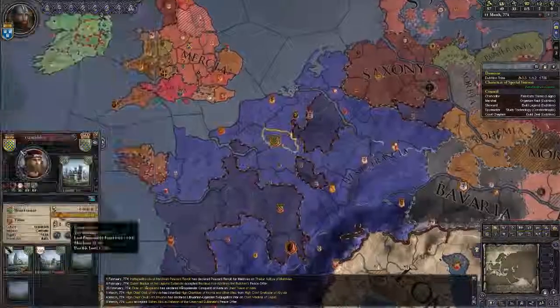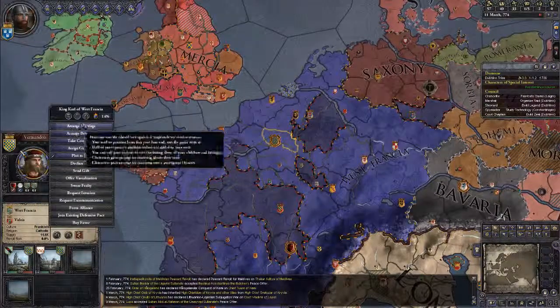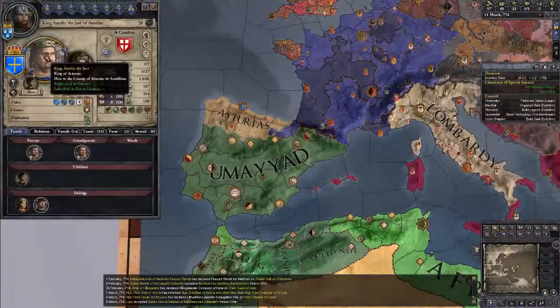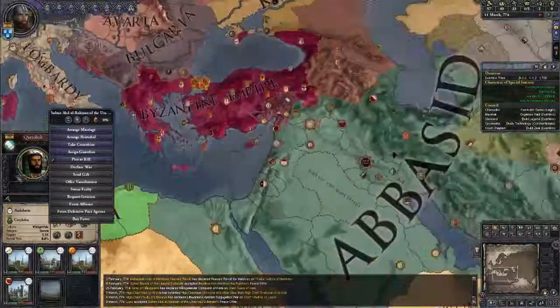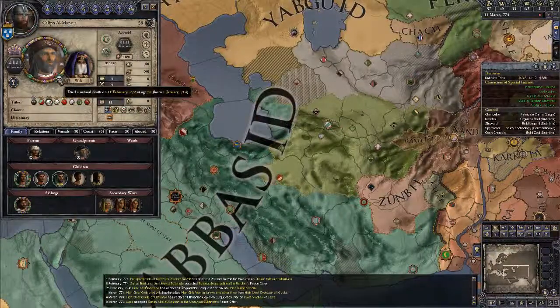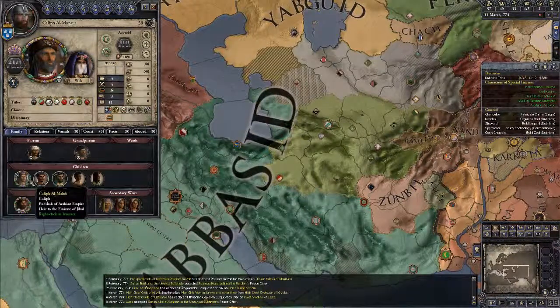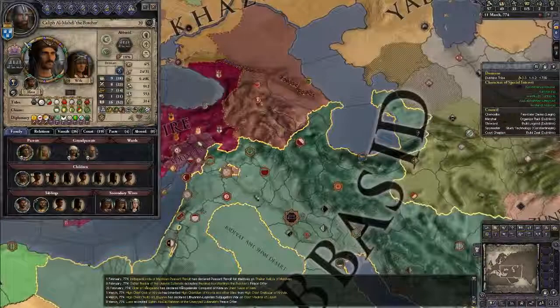The way it's going at the moment, it's going towards Charlemagne. So, gotta make him. Gotta make the Spanish Umayyads, and I can't forget the Abbasids. Ooh, looks like the old Caliph died of a natural death. Alright. The son is way better than his father. He expelled Jews. Alright then. Oh yeah, I forgot that was a thing.